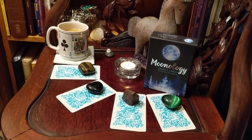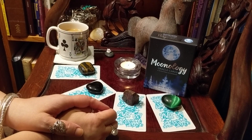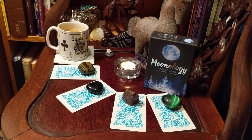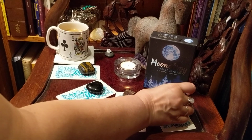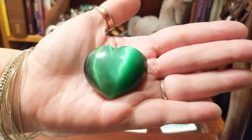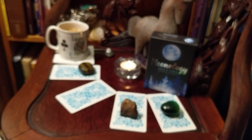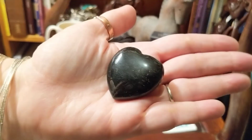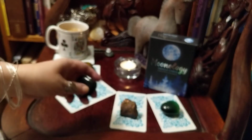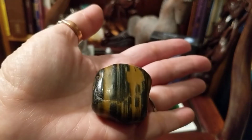Thank you very much. I have some card toppers. I'm not sure, I may not have used some of these before. So let's start with the green heart. I'll show that to you up close. And we are going to use the Moonology Oracle as your card of the day. This is my copper ore. And I also have a cold, hard black heart. Thank you, Seth.